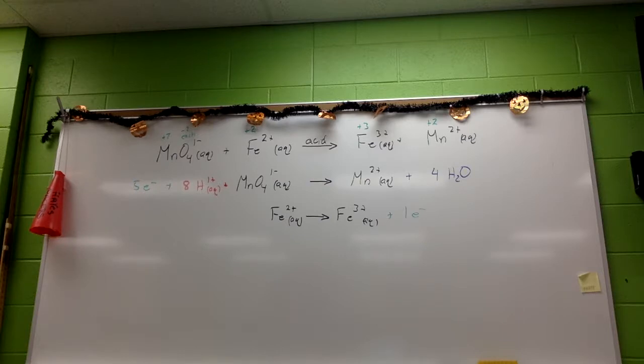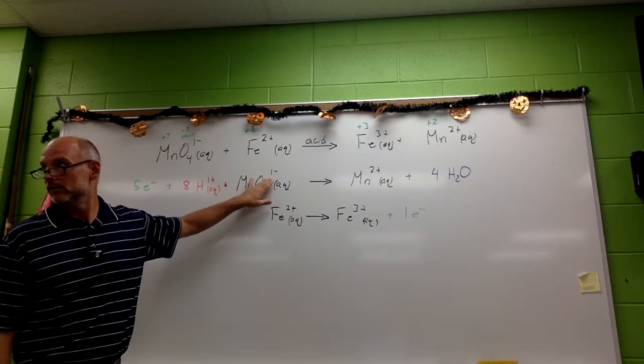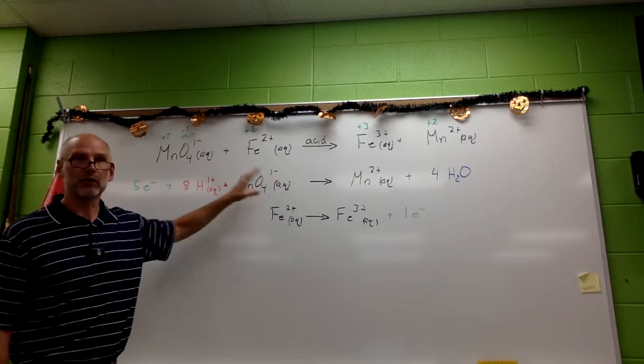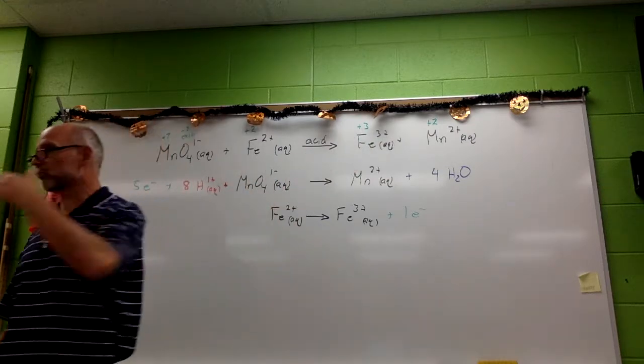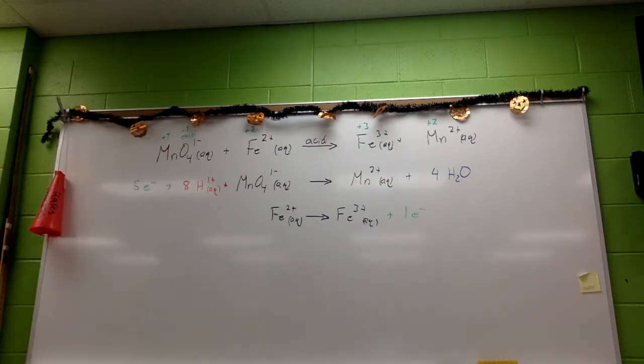This method is easy. It's really easy. You can't screw it up until you screw it up. And you guys will find the tiniest little places to screw up. You won't write down the charge on an ion or something like that. You'll forget to distribute a number through as you're multiplying things. There are tiny little places that you can screw up. Other than that, it's really, really easy.